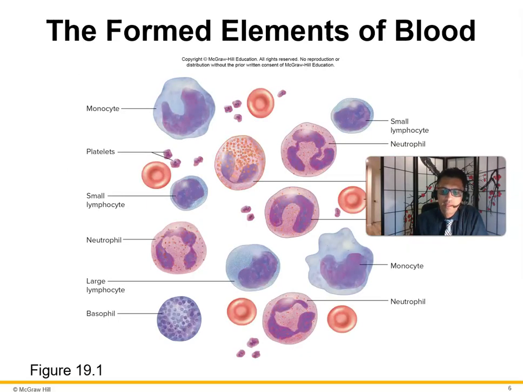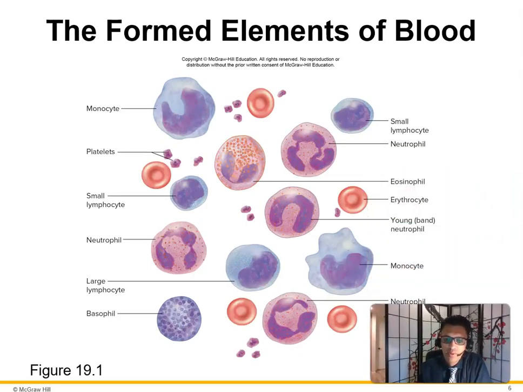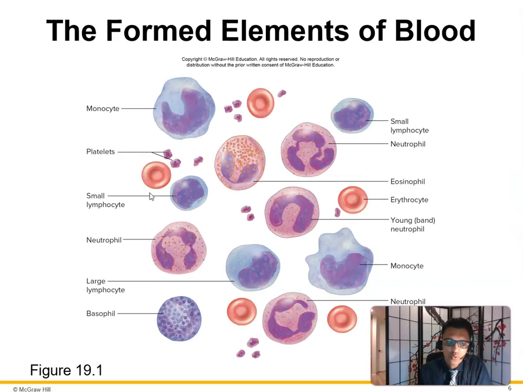Okay. If you look at these, these are all the white blood cells. Now, each white blood cell has a purpose. So when you go to the doctor's office and they take your blood, we call that a CBC, which is a complete blood count. Let's say it comes back that you have a whole bunch of neutrophils. And so we have this norm, right? And then it says you have an elevated amount of neutrophils.